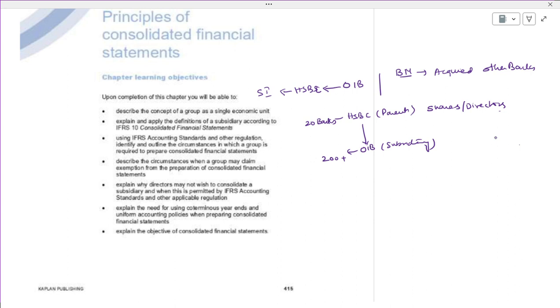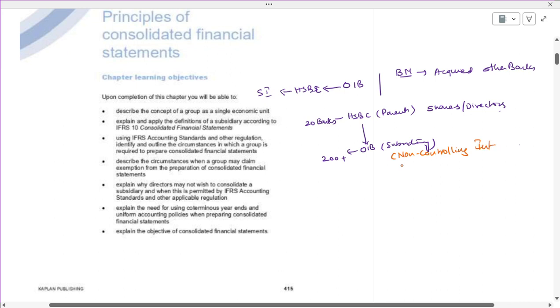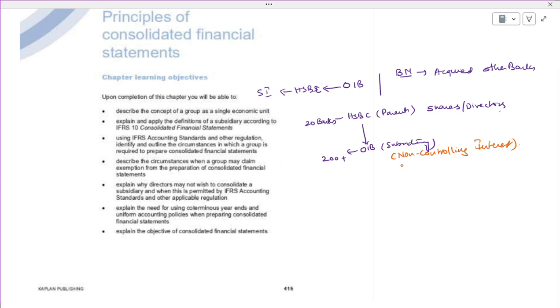There are so many ways of acquiring companies. You have the parent company, you have the subsidiary company. Parent company and subsidiary company is otherwise called as a non-controlling interest. This is the basic foundation of the financial reporting. It is there in F3, it is there in F7, it will be there in SBR also. There are 3 levels where you will have the consolidation. Now we are doing the intermediate level, between F3 and SBR, strategic business reporting. When we are talking about non-control, keep it in mind.